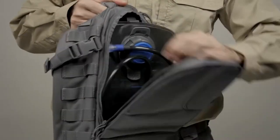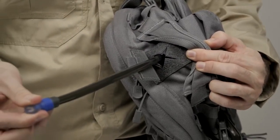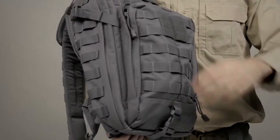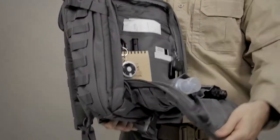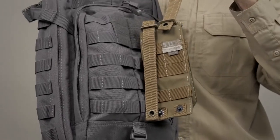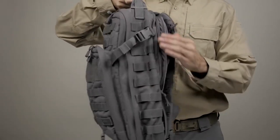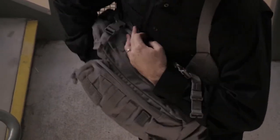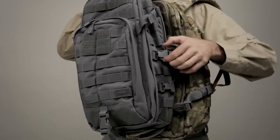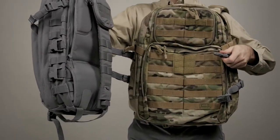There's an internal water bottle pocket that includes a pass-through port for easy hydration. The interior storage area provides ample space and a variety of admin pockets for optimal organization. There's extensive MOLLE Slickstick compatible web lining around the exterior that allows you to build your storage structure from the ground up. When you need to expand your storage compatibility for longer operations, the MOAB 10 comes equipped with the 511 tier system, allowing you to integrate the MOAB with other Rush series bags.